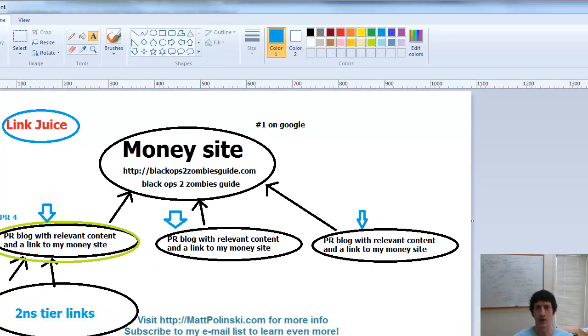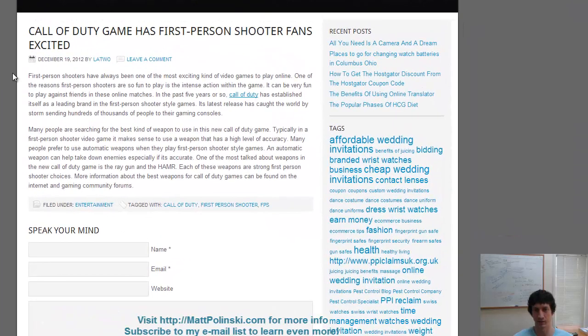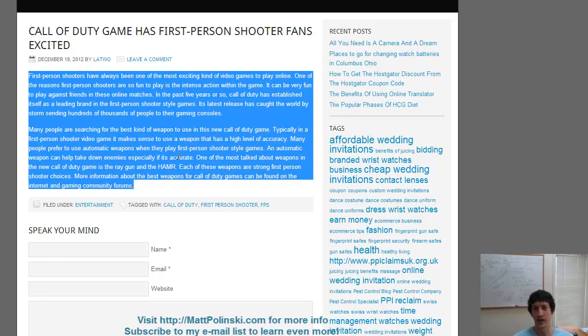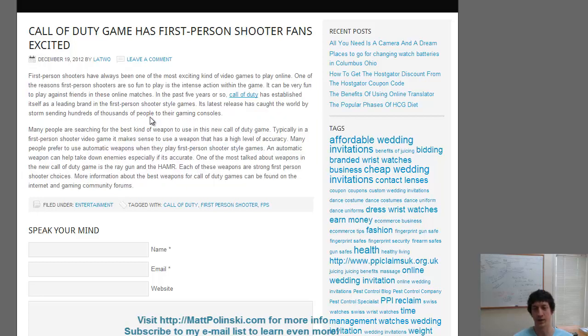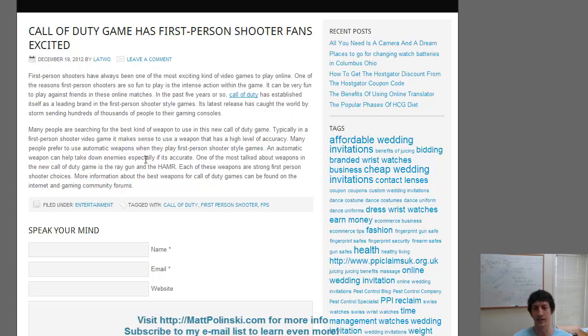can be lower quality. So really, you could take some content, maybe even this content, and run it through a spinner, the best spinner, and spin the crap out of it, to the point where it's not even readable, where a search engine can't tell that it's the same content. It's content that doesn't even make sense to the search engine, but that doesn't matter.